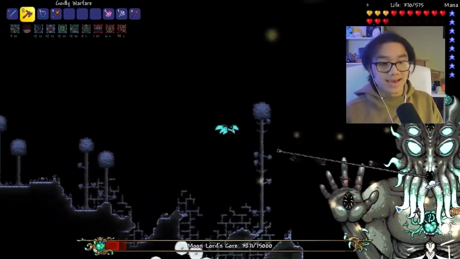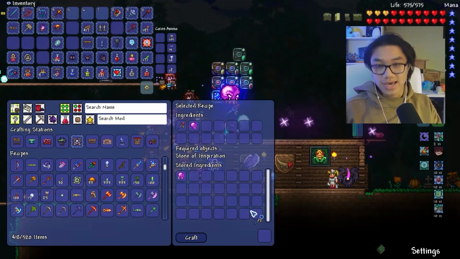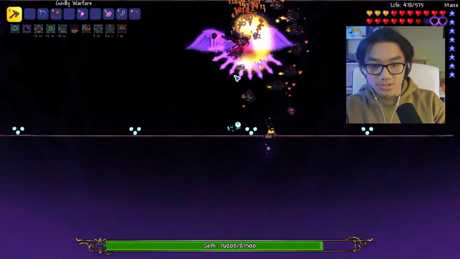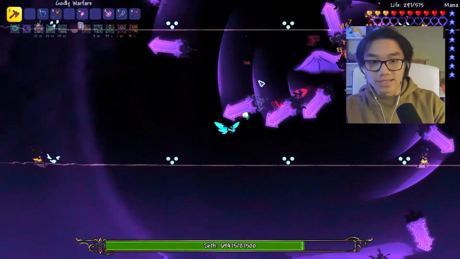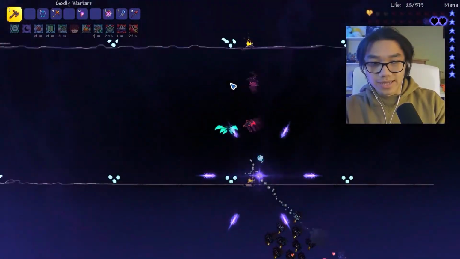I went ahead and completed the lunar events, killed the Moon Lord, made another sentry summon staff, and now went to go fight the last and final challenge of the split mod, which is Ultimate Seth. Ultimate Seth was like Seth, except he's a dick. A bigger dick, actually. Firstly, Ultimate Seth has a damage cap, so you can't really cheese him with anything.